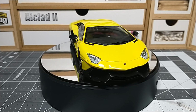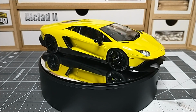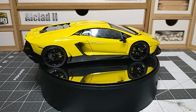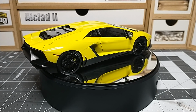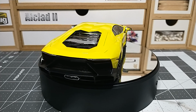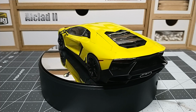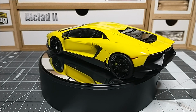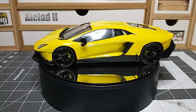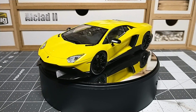I'm not gonna lie, this is probably one of the most complicated builds I've done, because it's a Lamborghini kit and there are a lot of tiny little parts in it. Believe it or not, it's actually a little more complicated than the Alpha Model Bugatti Chiron I just built not too long ago. That's quite surprising, but it's definitely cool. So definitely make sure you have quite a few builds in your blood to build this kit, because there's a lot of parts to it. But it looks good at the end.